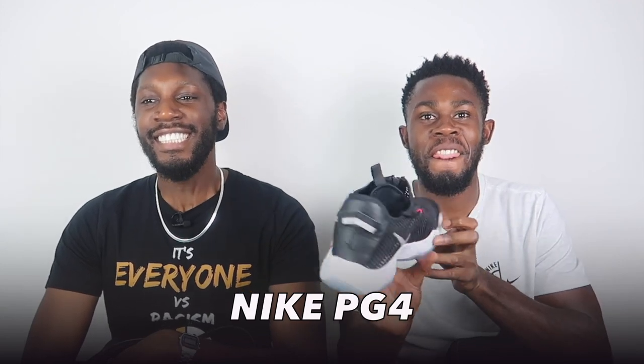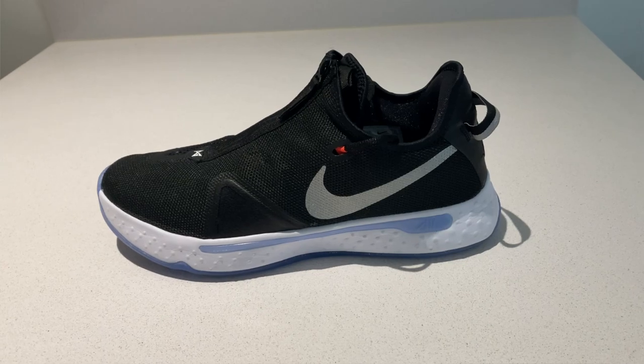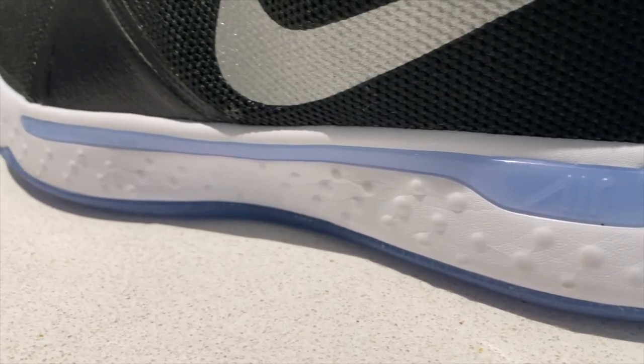On that topic of cushioning, yeah, I had to bring it back. That's some good cushioning. The Nike PG4. That's some good cushioning. The best PG shoe Nike have made thus far. Next to the KD 13, this shoe is up there in terms of overall comfort.